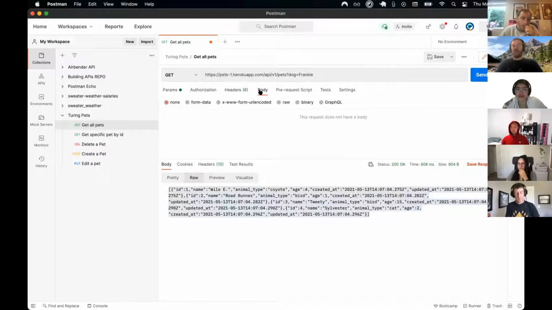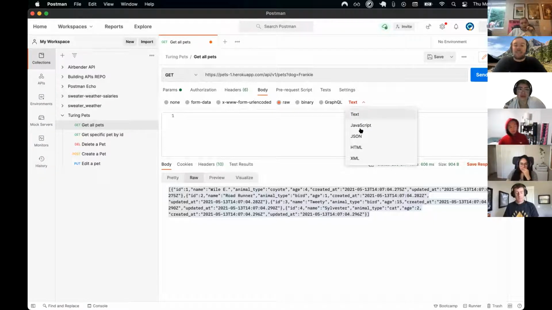We've got a body, so we can have none, which is generally the default with GET requests, but we can also send some form data. This is what I was talking about when I said there's a couple of ways that you can format the body. You can say this is form data, or this other form URL encoded data, or you can send it as raw JSON, right? Like you could type it up right in here. That's basically all I'm going to say about that, but there's a number of ways to do it.